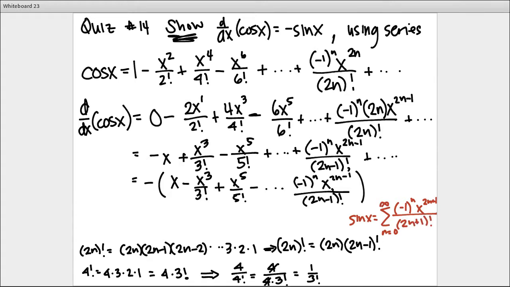So the only difference here is because we took the derivative, so it changes the index in a power series. I know we didn't go over that, but my point is this. You don't have to worry about the fact that these are different. This general term is when you start your index at 1. And if you start it at 1, you will see that they all match up and everything is golden. So I can claim that this is equal to negative sine of x.